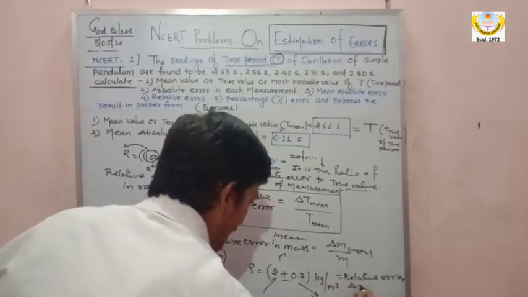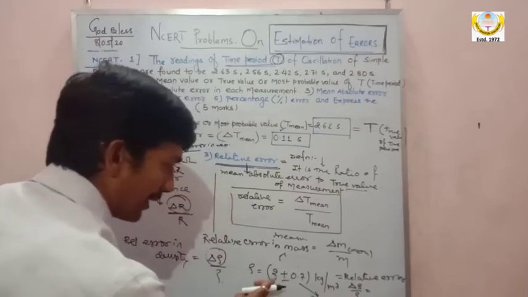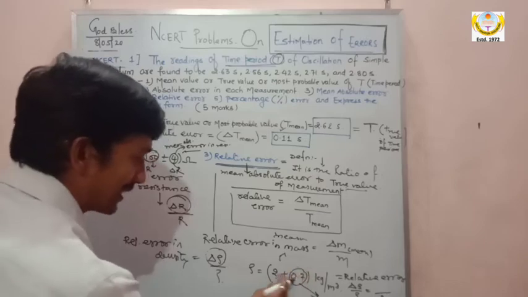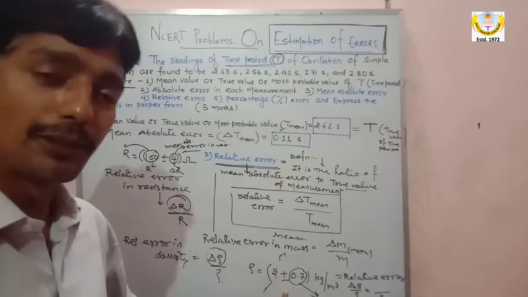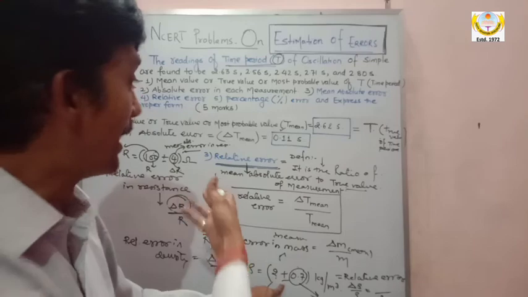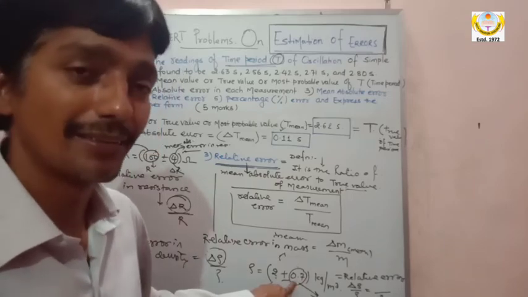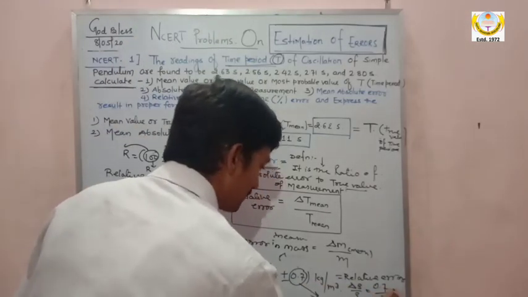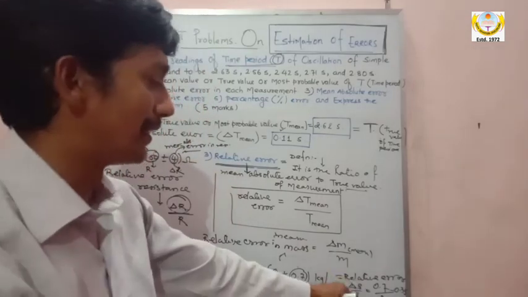Sir, the formula of relative error is delta rho by rho. So here what is rho? Rho is the true value. So here the true value in the question is 2. And the error in density is this. I said plus minus. Absolute error can be in plus also and in minus also. We have calculated this in the numerical. See my video very carefully, what I am teaching. So sir, here you have written absolute error. So how much is absolute error? 0.7 divided by 2. So the answer will be 0.35, the relative error in this question.